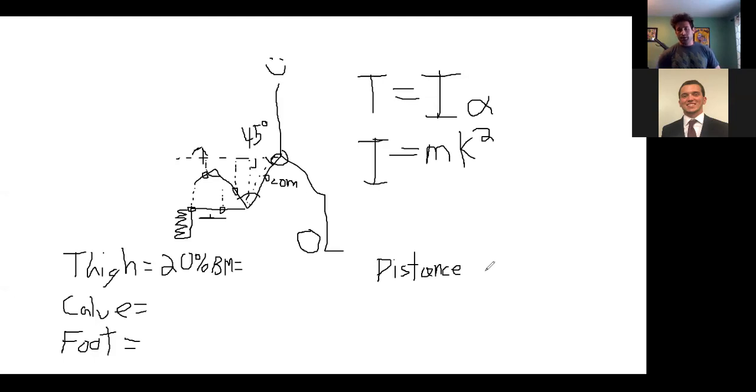Otherwise, we just say sine of 45, because the hypotenuse, which is actually what we have, is the actual length of the thigh. So it's sine of 45 multiplied by the distance, which is going to equal the actual perpendicular force production.